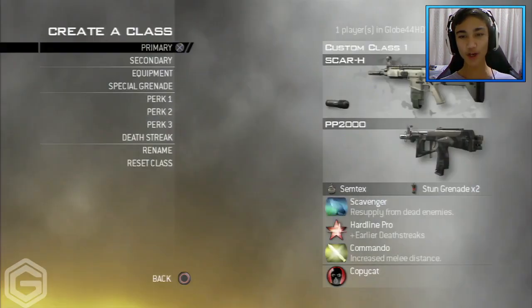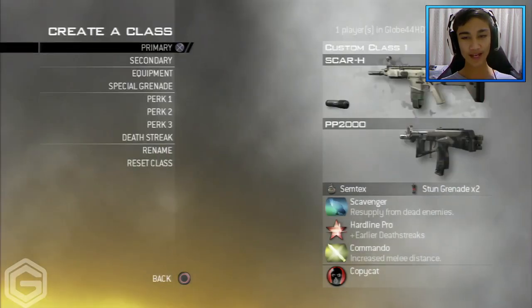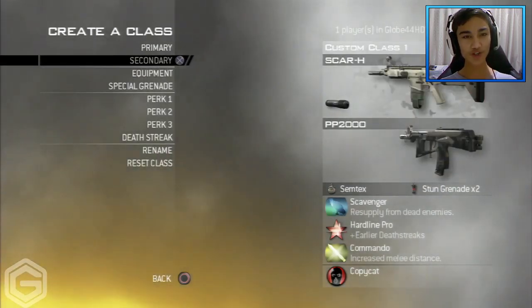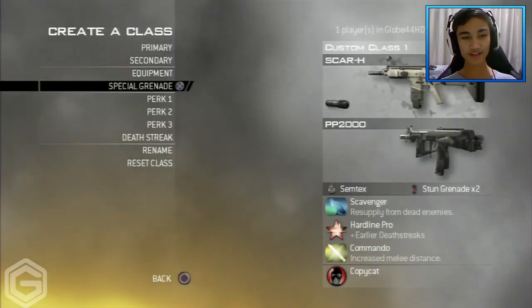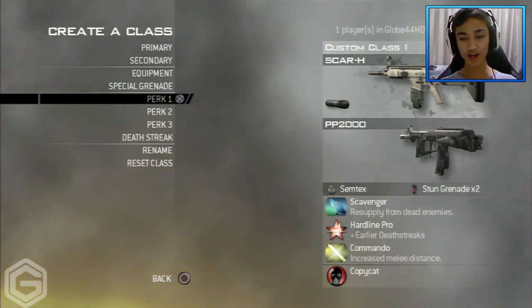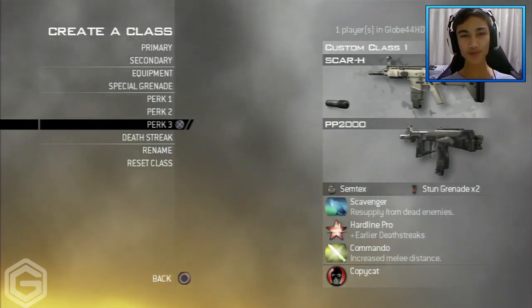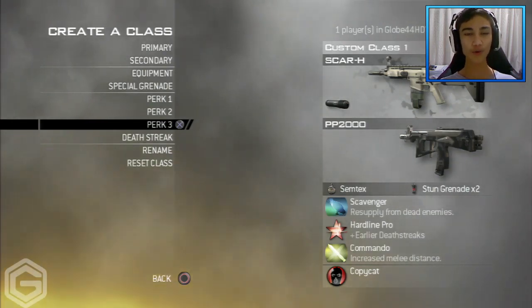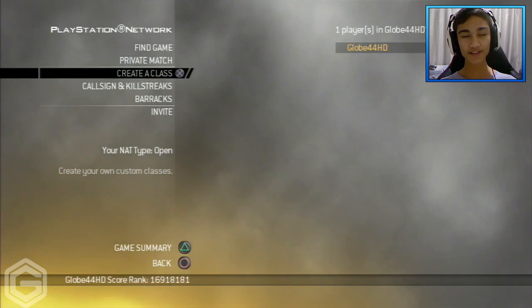So for today's class setup, we are going to be using the Scar H, because we're low level and we don't have too much stuff. I decided to use the Scar H because it's very powerful. We have a suppressor with it, and in this game, you can have shotguns, launchers, handguns, and machine pistols for your secondary. Absolutely crazy, but we're going with the PP2000, because as I said before, we don't really have anything unlocked. We have the Semtex, two stun grenades, Scavenger, Hardline Pro, and Commando. Unfortunately, there's nothing like Toughness in this game, so usually you have to get the first shot, or otherwise you flinch out and then you lose. But nonetheless, hopefully you will enjoy the gameplay, and let's get straight into it.